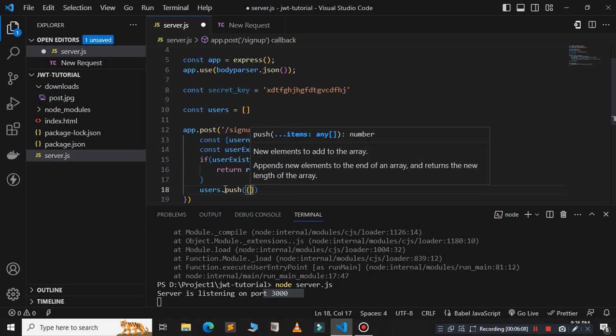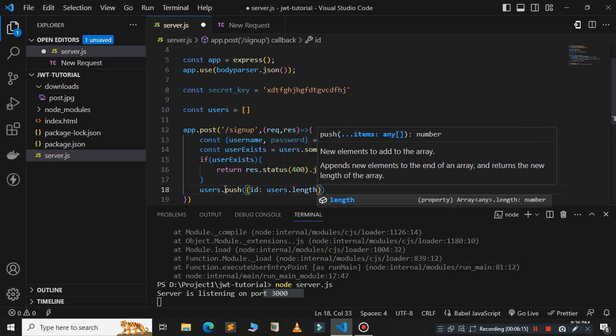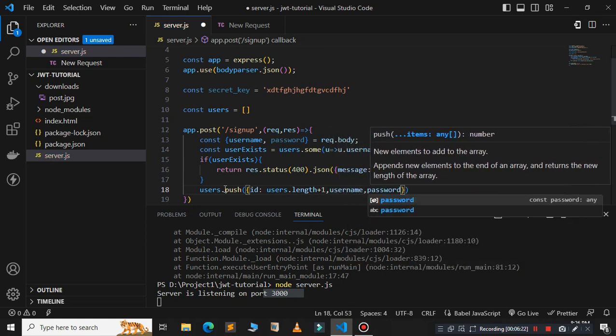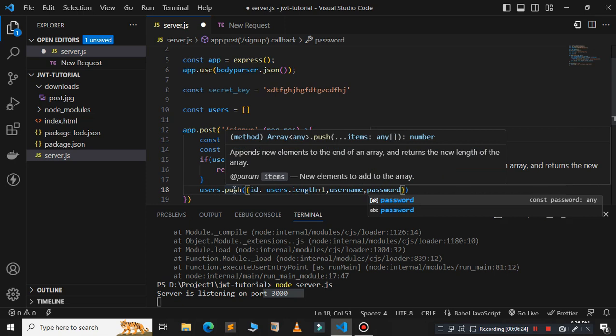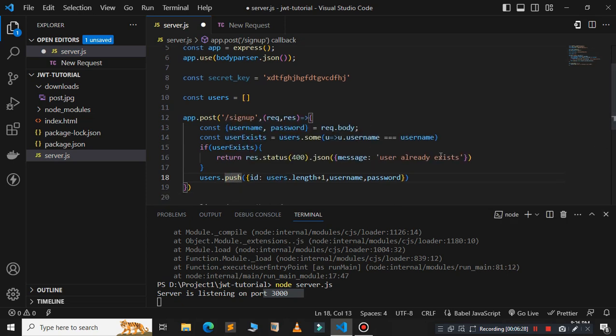I'll be pushing with id users.length + 1, username and the password. So if the user does not exist, then I need to create a username and password with an id and push that to the users list.